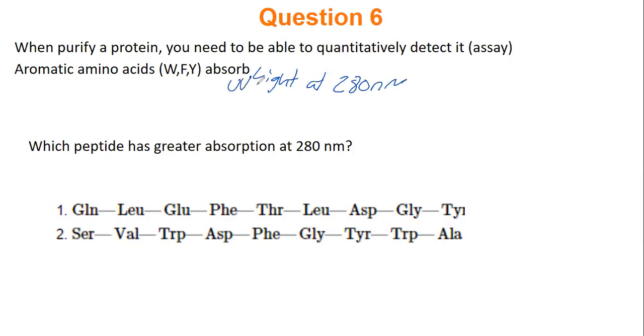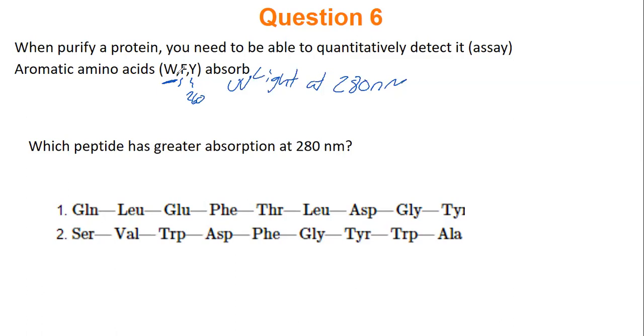So aromatic amino acids, W, F, and Y, will absorb UV light at a wavelength of 280. Really, it's only tryptophan that does it. Tyrosine does it a little bit at 280, some at 260. F is very tiny. It still does it technically, but what you're really looking for is when you burst open the cell and you're going through these purification steps, one easy way to see how much protein you have is just shine a 280 nanometer laser at your sample and see how much absorbs, and then you can do a calculation to determine how much protein that is.